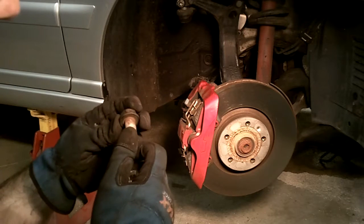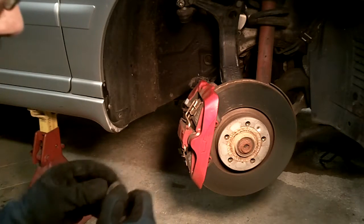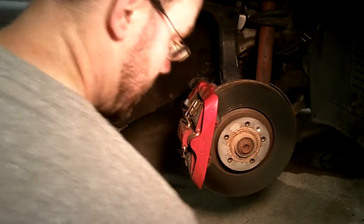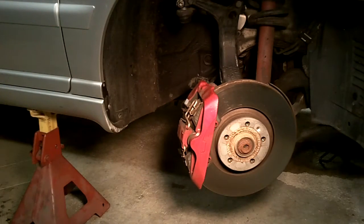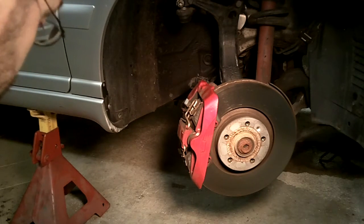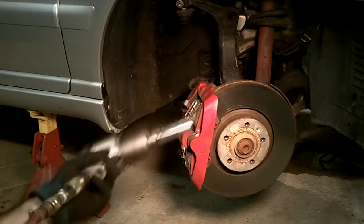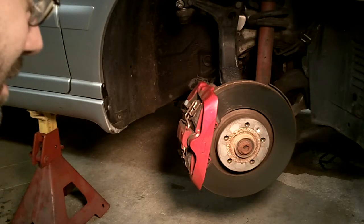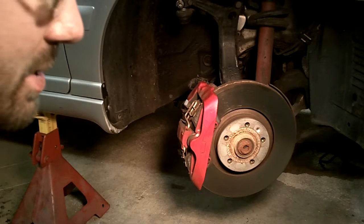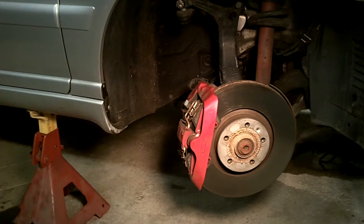So I'm going to have to look into this and see if these bolts are supposed to have washers, because this is not fun or easy to do. You can see how much trouble I'm having using a big ass impact gun. I can't imagine trying to get these free by hand. I tried it on the other side. I pretty much had a stroke and still didn't even budge them. So, alright.